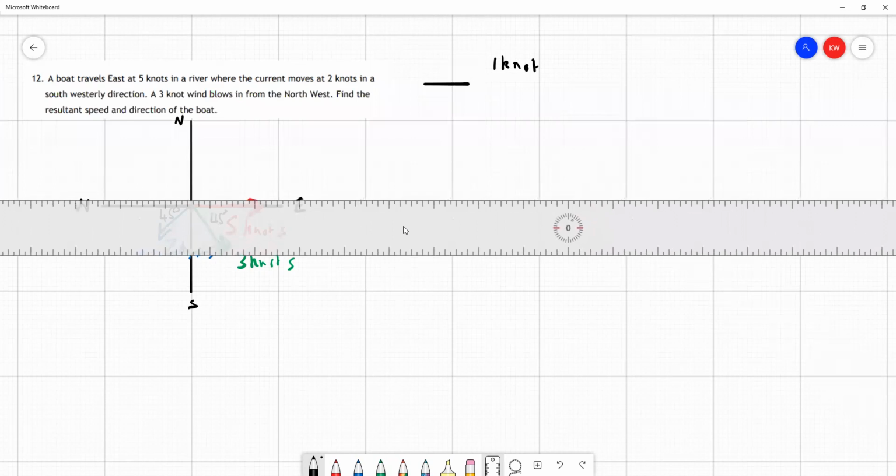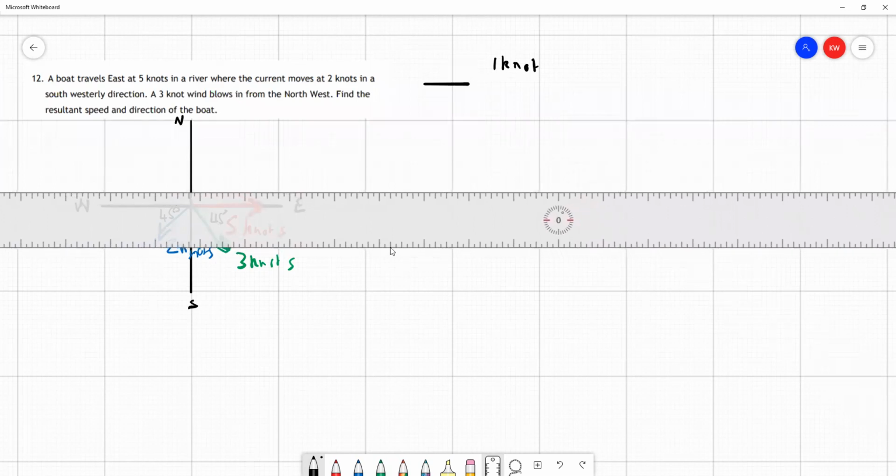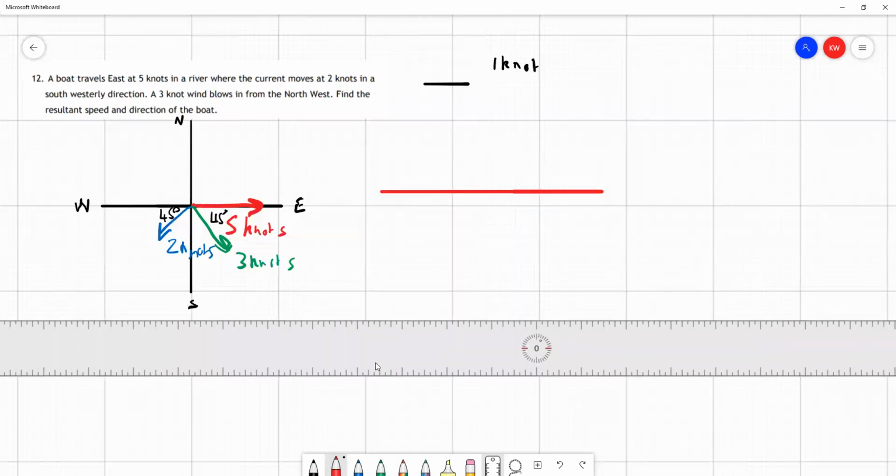So we'll start off here. And to be nice and consistent with the colours I've used on the diagram, I'll use the same pen colours here as well so we can see what's going on. So 5 knots heading east. I'm choosing that one, but we could pick any of those 3 vectors to begin with. So I'll draw a line that's the length of 5 along here. So 1, 2, 3, 4, 5. Not the nicest line in the world, but there we go, 5 knots. That's our vector heading east.